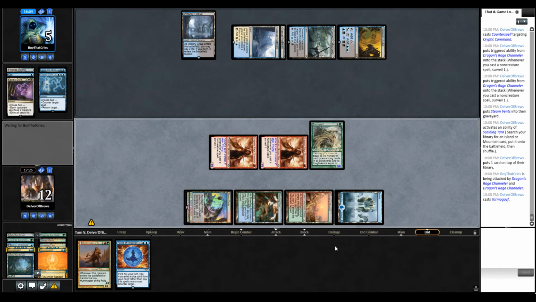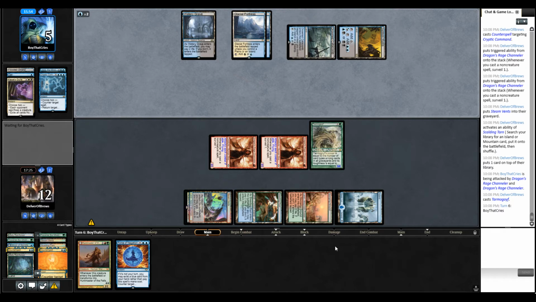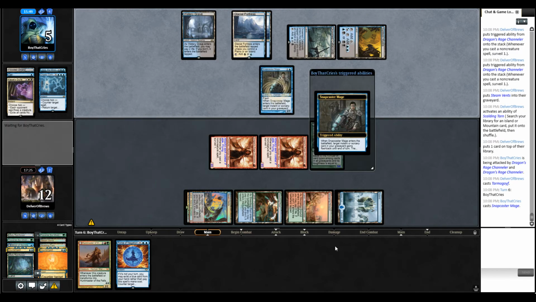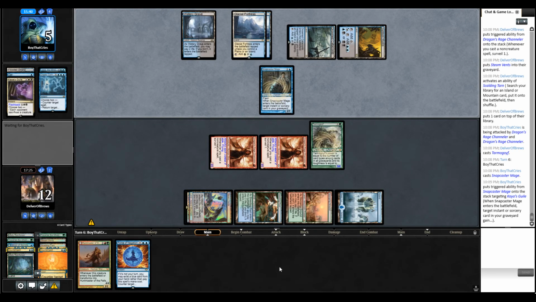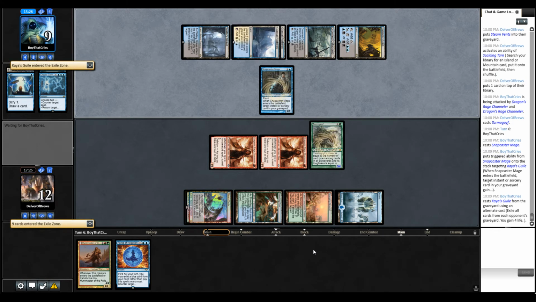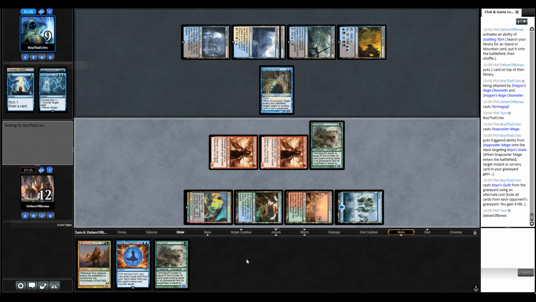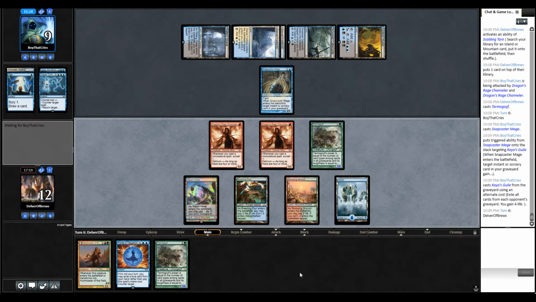So now, I am overcommitting. I mean, if they have Supreme Verdict or some board wipe... Okay, they're gonna Kaya's Guile us. I don't think this is enough. If they force us to sacrifice, I will sacrifice Goyf. Okay, they didn't even force us to sacrifice. They just got rid of our graveyard. Okay.